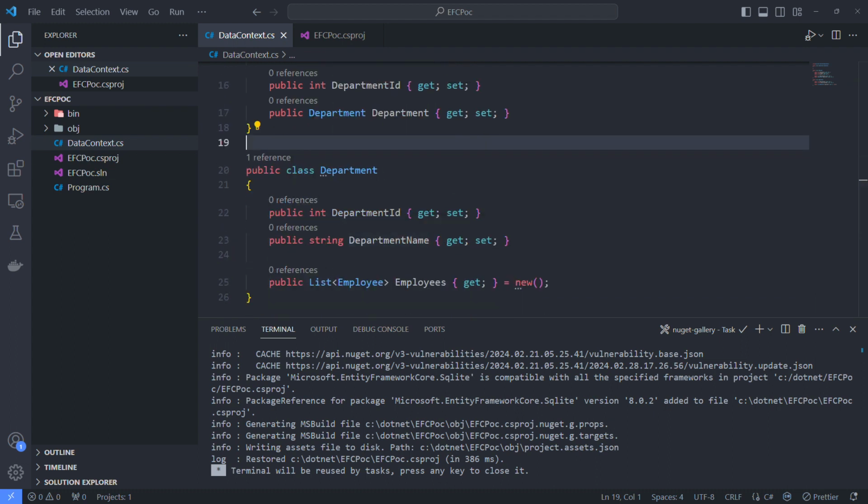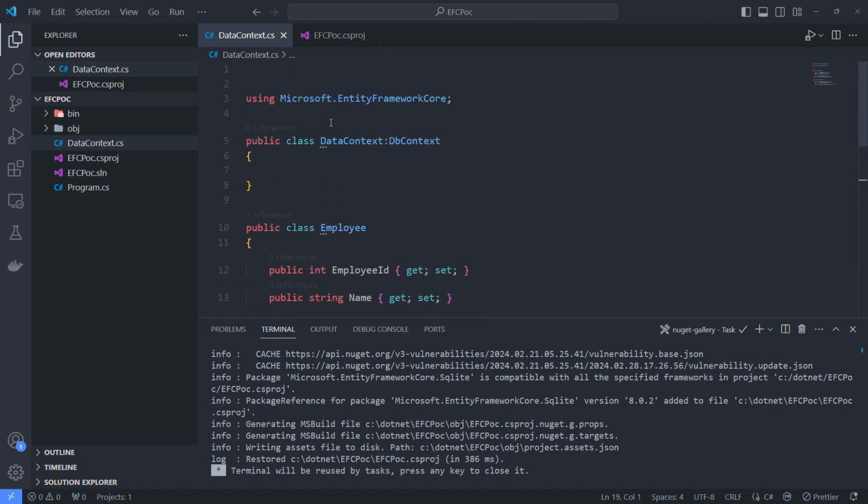Now the next thing, we have to add a context also. We'll add two tables here.